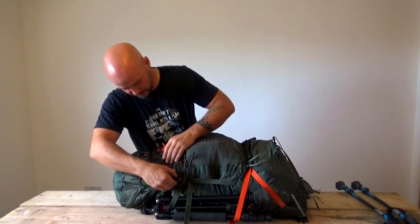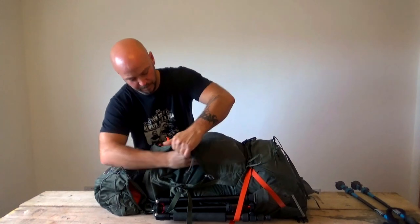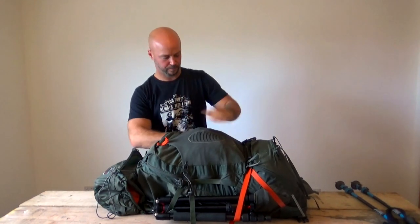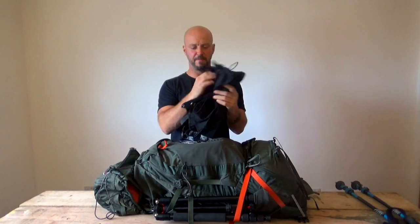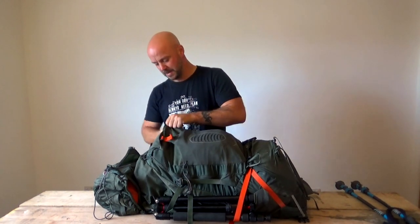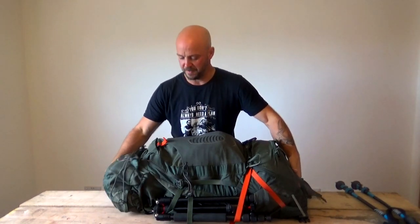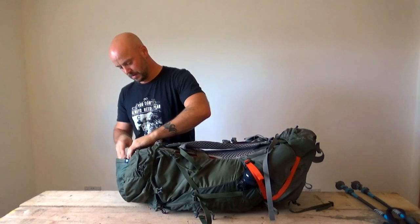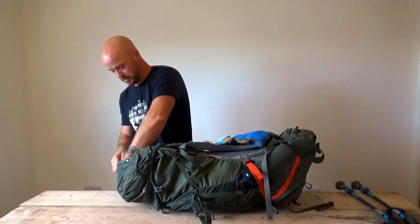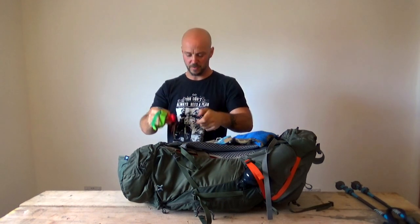Next up, if I undo the hood of the bag, we have these two side pockets. Inside this one, the waterproof rain cover came with the bag. And in this side, I have my Birkhouse gaiters - they may remain in there for the entire walk, or if we get to the moors and it's quite damp, they might go on right away. Close to hand in those side pouches, I can get them without opening up the rest of the bag. In the hood of the bag, I have a woolly hat, tissue paper, compass, spork, head torch, a whistle, flint and steel, and a lighter.